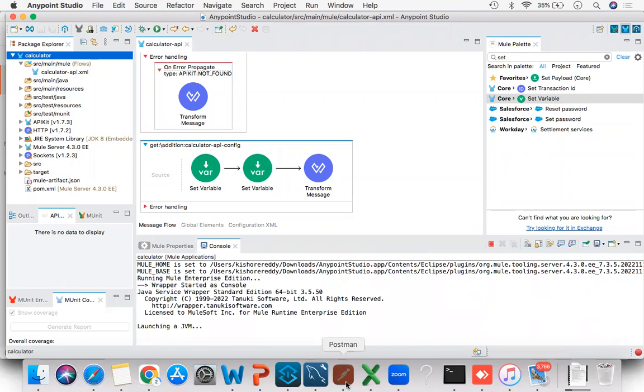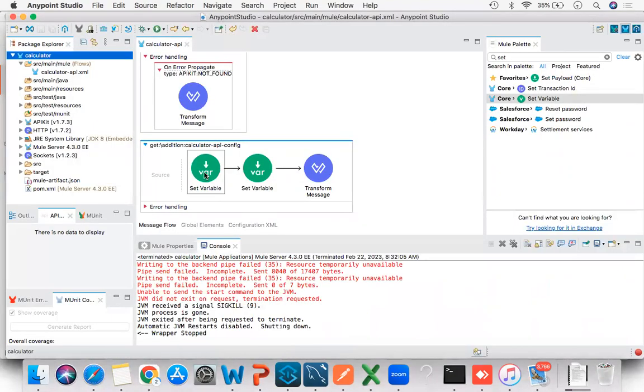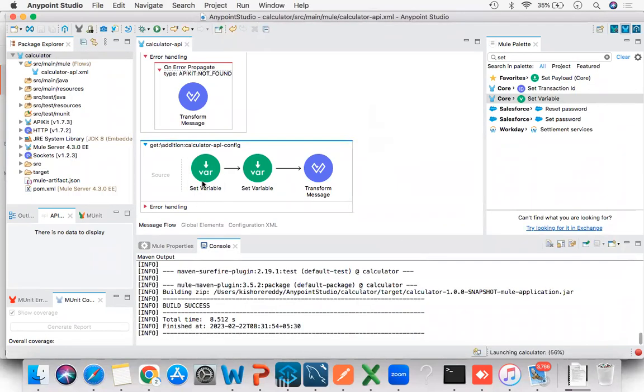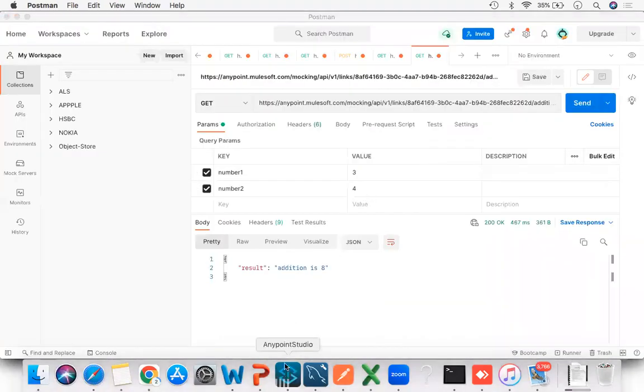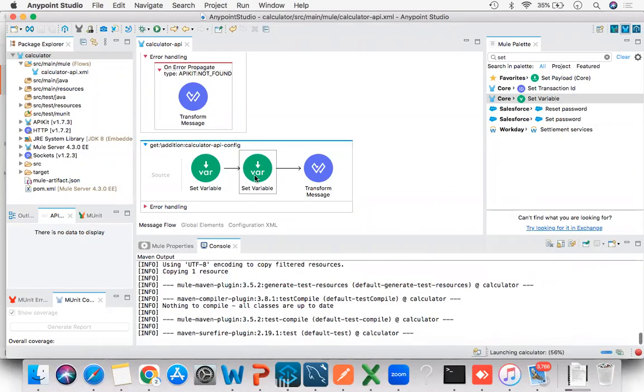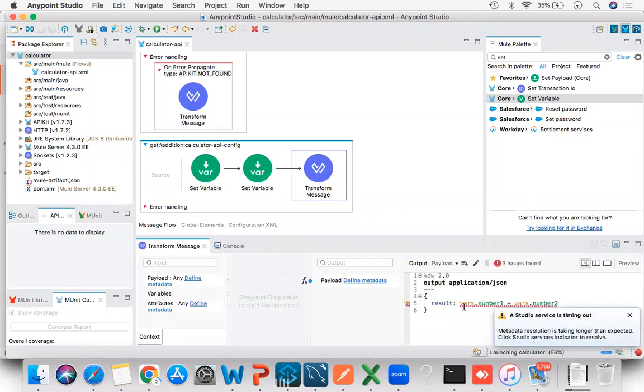If you pass number 1 here, it will come to this variable and it will store here. Similarly, if we pass number 2, it will come here and it will store. Here what we wrote, we are calling vars dot number 1. It will take this plus vars dot number 2.